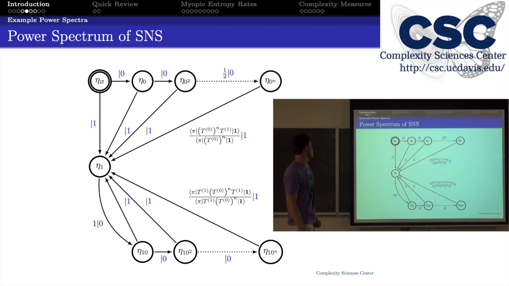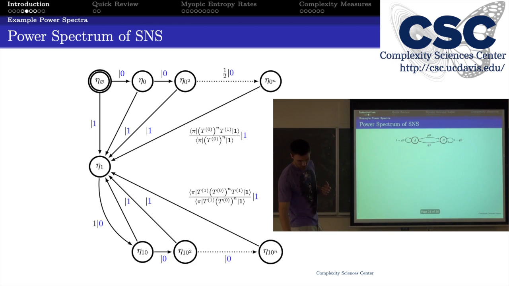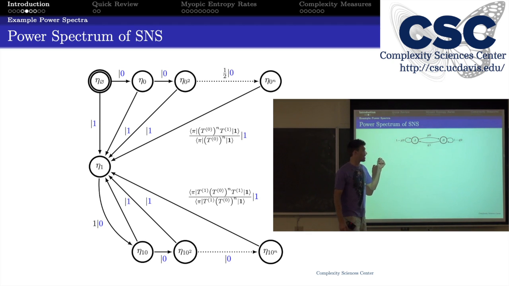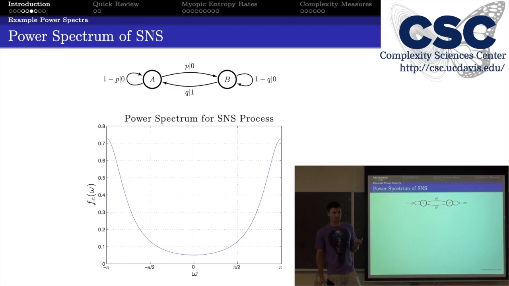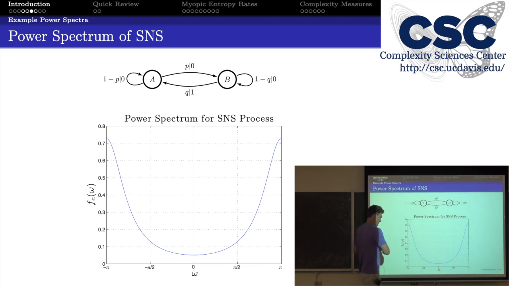But for example, the simple non-unifilar source that I think you guys have talked about a little bit, right? It's an interesting process whose minimal unifilar representation, its epsilon machine, has infinite states. So you think, gosh, maybe it'd have a very complicated power spectrum if it's an infinite state process. But we know that it can be represented by a 2-state non-unifilar machine. And we actually know this is the minimal non-unifilar representation, with 2 states. And so this puts limitations on the power spectrum, right? And indeed, the power spectrum is something simple. If you consider it as a continuous function, it has 1 peak per 2 pi.